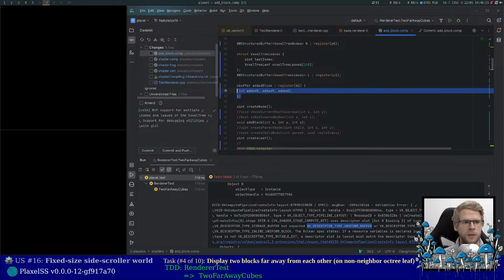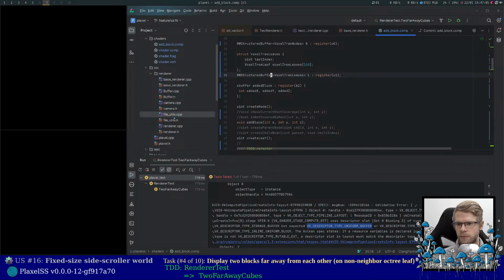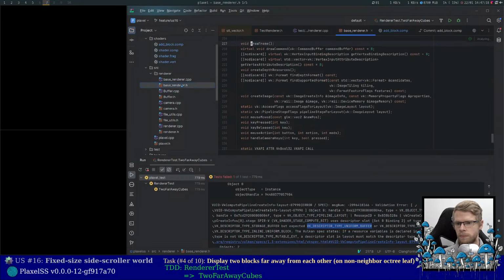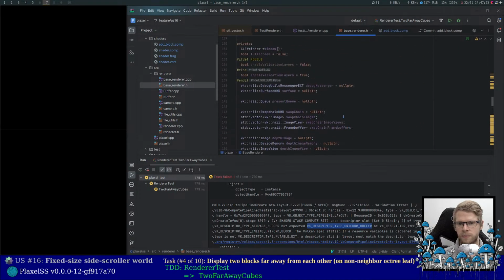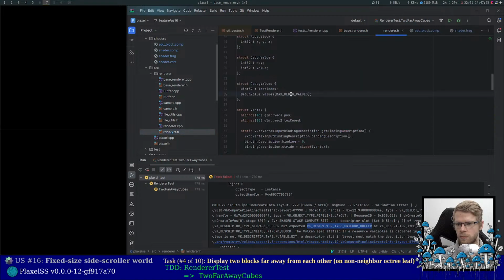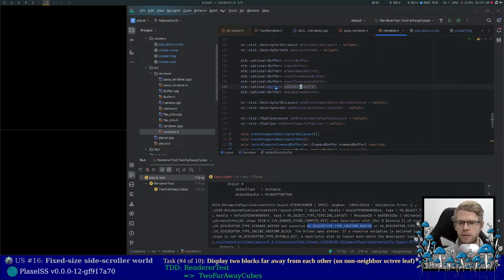So instead of modifying the code here, I will do the modification inside the code of the application. So let's see. It will probably be maybe here. No, should be in this file. Yeah.